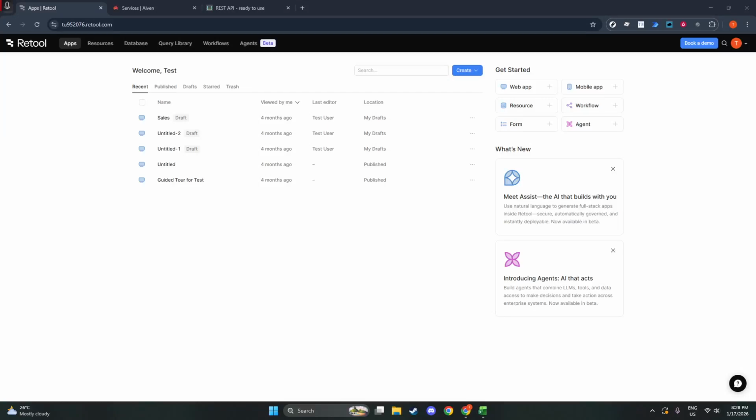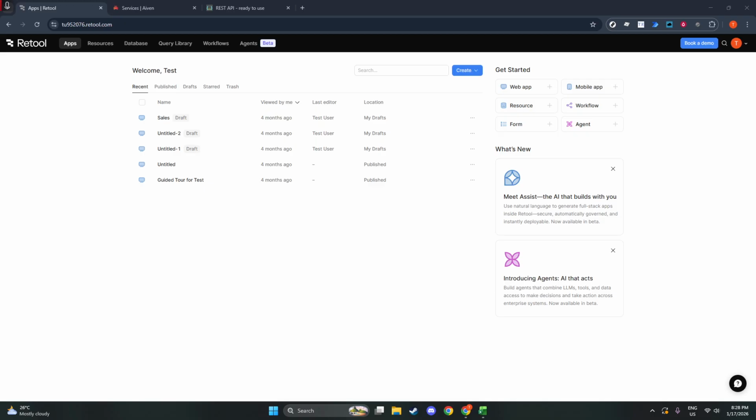In today's video, I'm going to teach you how to connect Retool to a REST API. We'll start inside your Retool workspace and set things up as a reusable resource, so you can plug the same API into multiple apps without repeating configuration. In Retool, resources act like centralized connections. You define settings once, and every app can use them safely and consistently.